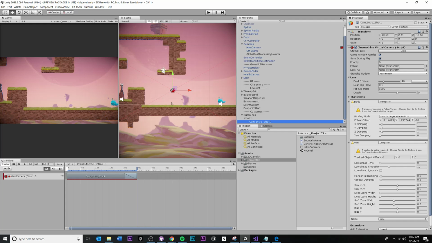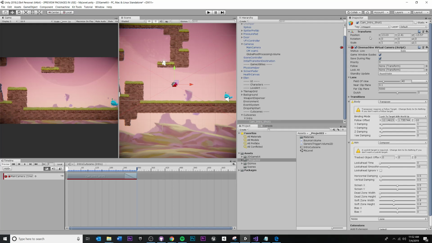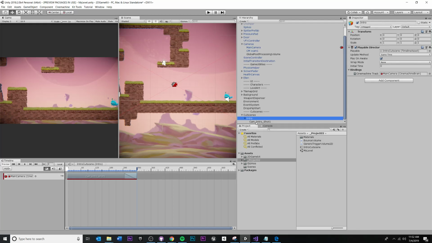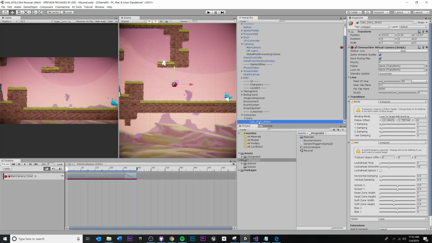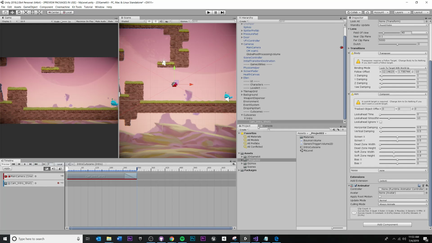So to get a slow moving pan across here, we just want to show off some of the level. We are going to animate the position over time of the virtual camera shot that we started off with. To do that, just click your camera or whatever game object you want to animate, click and drag it down into this timeline window, and click Add Animation Track. Now, if you do this, it's going to do a couple things. You can see it adds an animator component onto whatever object you dragged, in this case the camera, and it links it up.